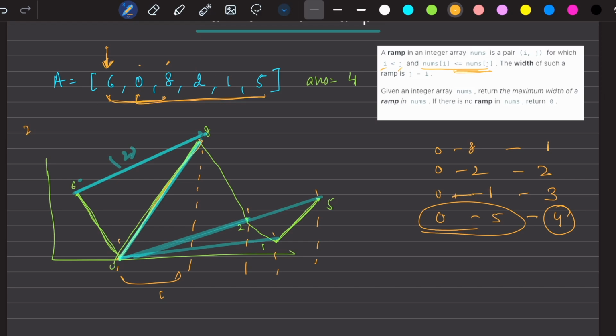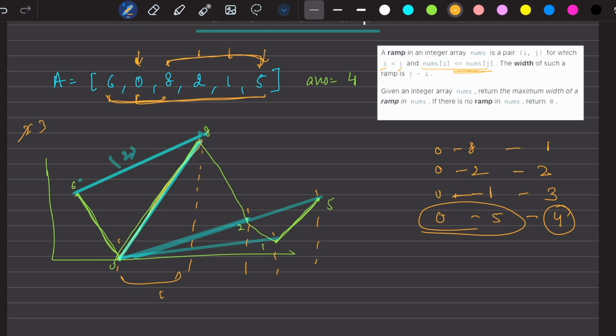Now for 6 there is no greater value, so you will not update for this. Now you take the value 0, because j should be greater, so you take only values after this. You can check all values: 8 is greater, so you have your answer 1. Not greater than this, skip it. For 2, yes, you can use it, but it is still 2, no update. For 0 to 1, yes, it is greater, so you make it 3.